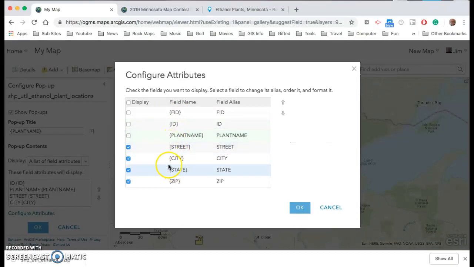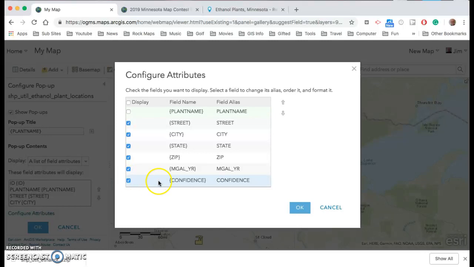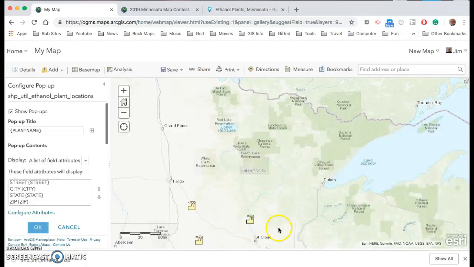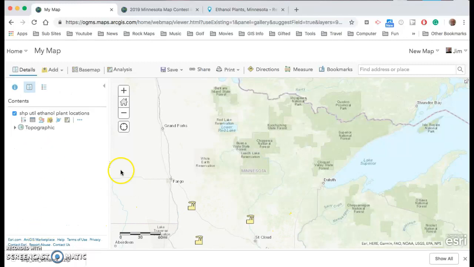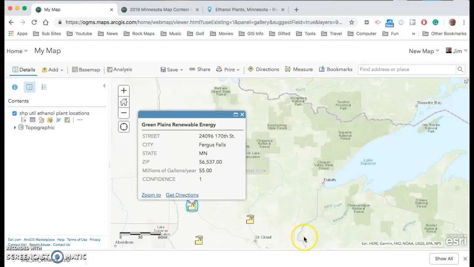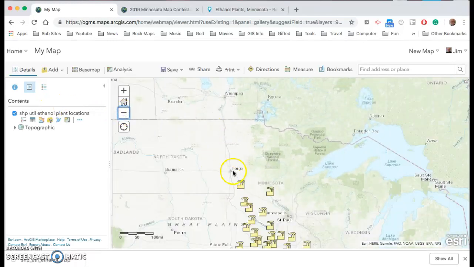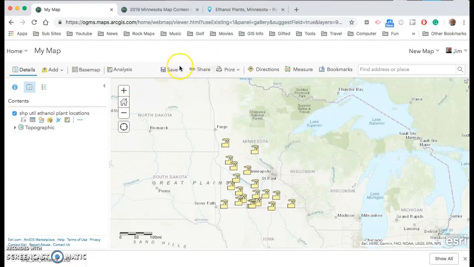I've got the street address, the state, the zip, the millions of gallons, and the confidence. So I'll type in the category so that it's what I want it to be. And when I click on it now, the name of the plant is here, the address, the millions of gallons, and the confidence level.